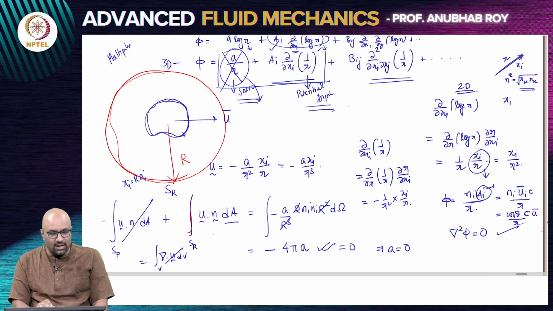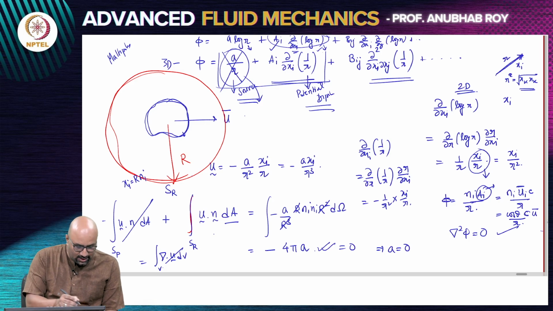Now when you do a cylinder problem or a sphere problem, or for that matter any shape body problem which is translating, the source contribution will not be there. We saw that source contribution being there implies that there is a net mass flux across the surface of the body. Because there is no net mass flux across the surface of the body, there cannot be any source contribution. So the only contribution that you could have is dipole and higher singularities. Now for a cylinder and a sphere, the only thing that is there is a dipole. You don't have the other higher singularities.